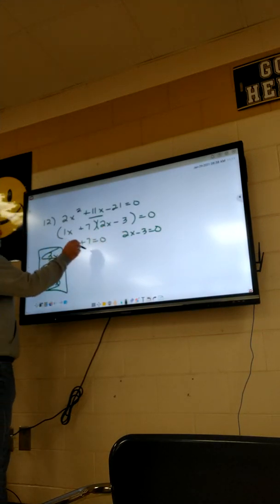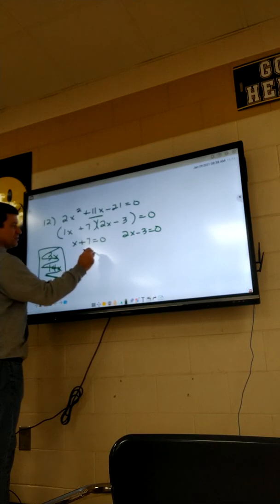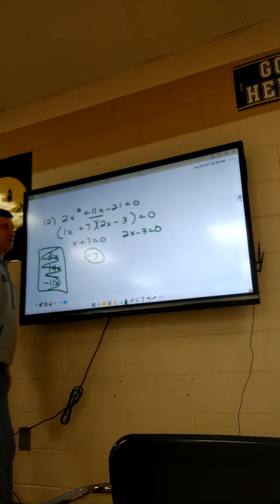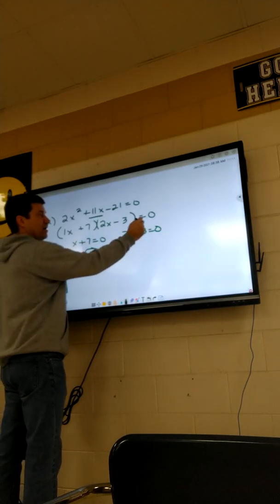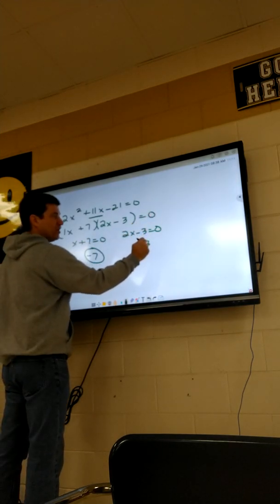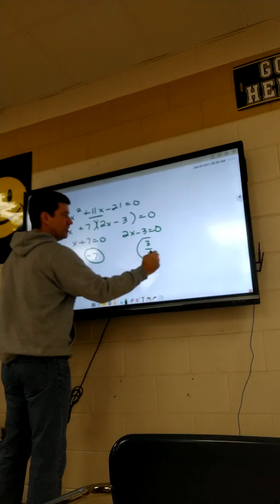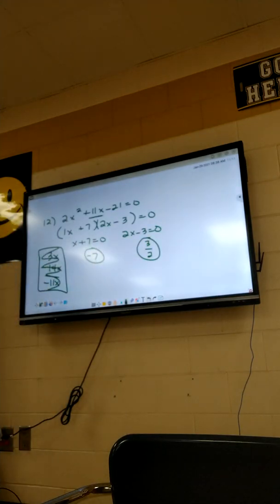So JP, what's this answer going to be when I move plus 7 over? Negative 7. So that answer is negative 7. Now guys, as we do more of these, I would hope y'all could do this part in your head. If I move negative 3 over, I know that's going to be a positive 3, then I divide by 2. So that'll save you a step, right? So even if that's 4x, wouldn't it just be 3 over 4? Yeah.